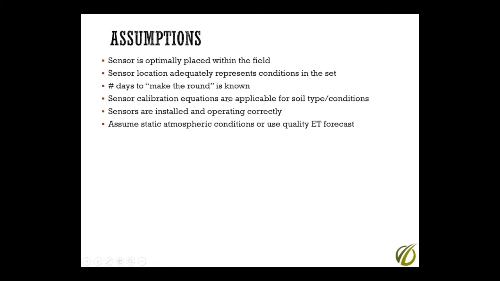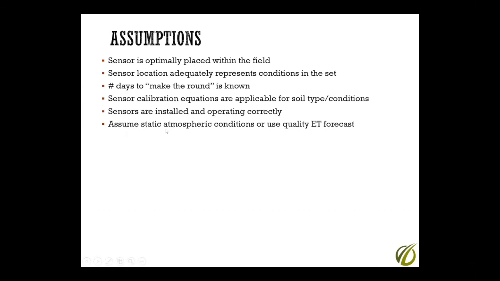And this is something that's pretty important. As you're evaluating different sensors, this is a question that, as a producer, you probably need to ask: are the equations correct? Because these sensors are not directly measuring soil water tension or the volume of soil water. They're estimating them based off some electrical current and some equations. So, are these equations correct? And are the sensors installed operating correctly?